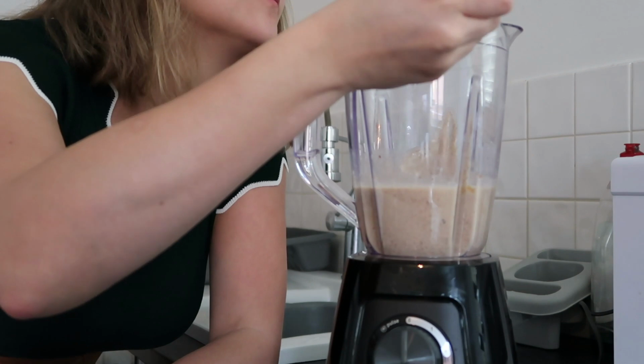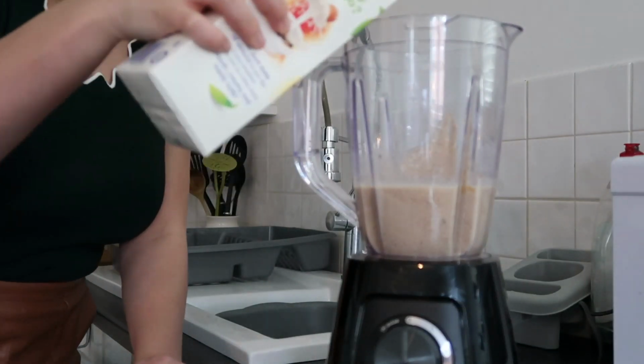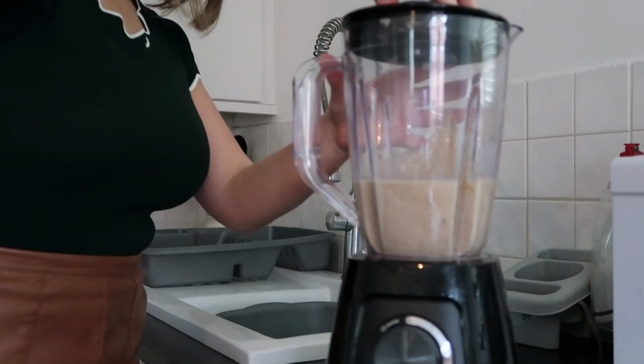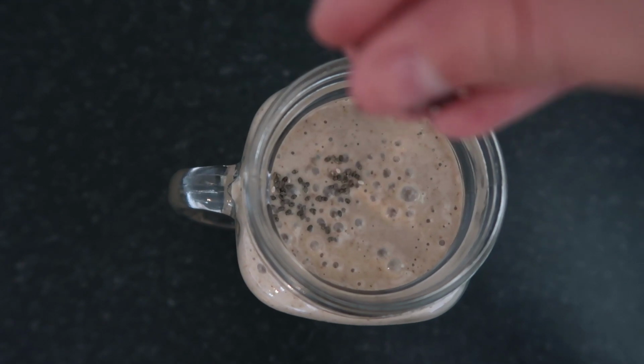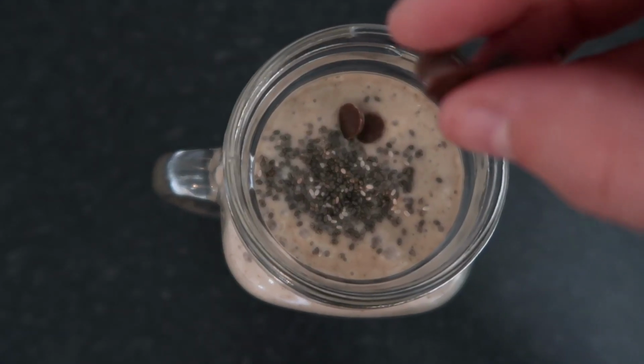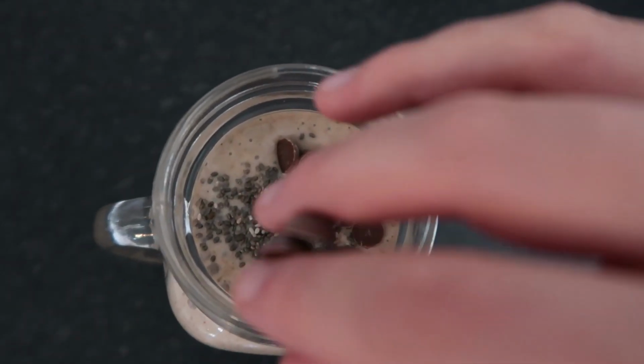And then give it a little bit of a taste and see if it tastes all right, see if you need to add any more peanut butter, see if you need to add a bit more milk to make it a little bit more watery. And then add a few chocolate chips and chia seeds on top for an aesthetically pleasing look, and you're good to go.